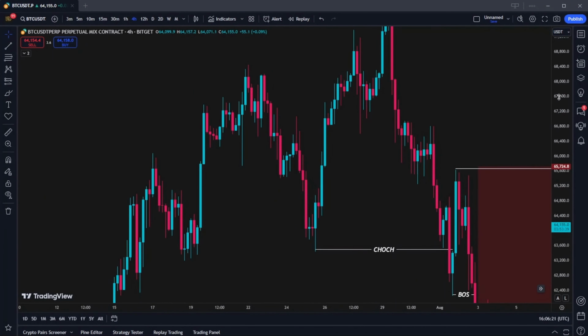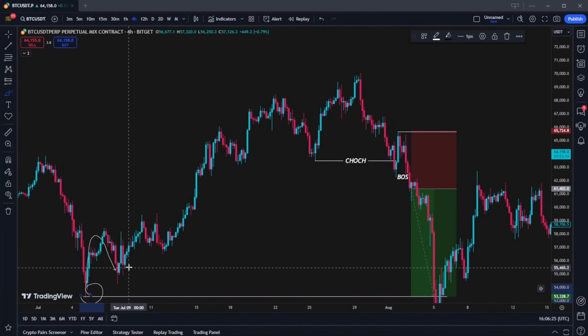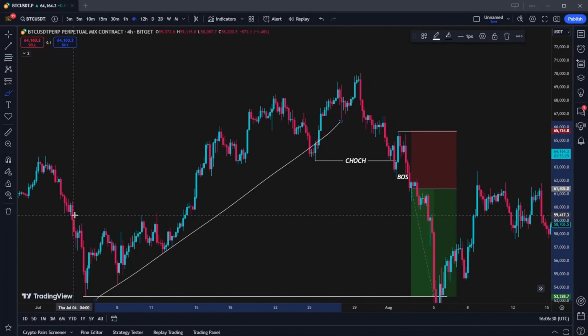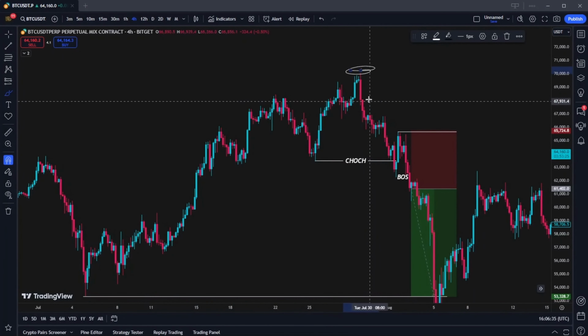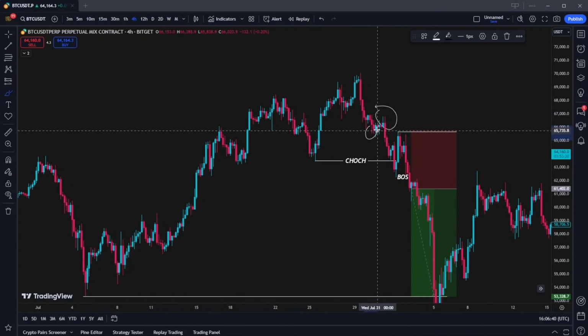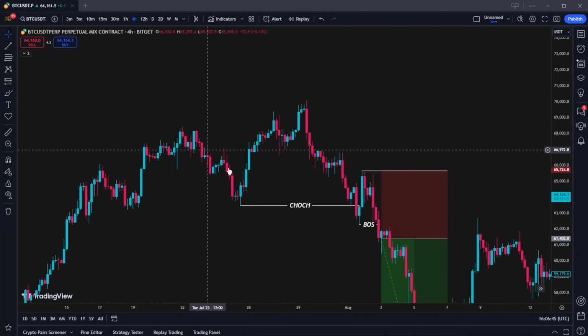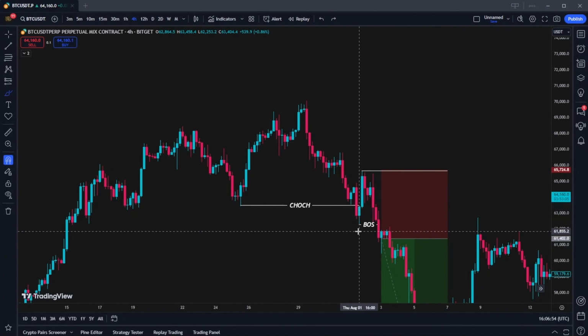So we can see the market was moving in an upward direction here. We created this swing low and then we continued moving up, creating higher highs and higher lows, ultimately being in this uptrend. Then we created this swing high and that's where everything changed. We started going down and we created our first lower high here and lower low. Then here is where we got our change of character. We had this higher low right here. We broke below with a candle close, as you can see here by that blue candle, which showed us that the change of character is valid.